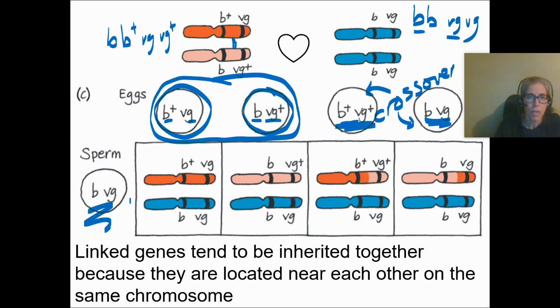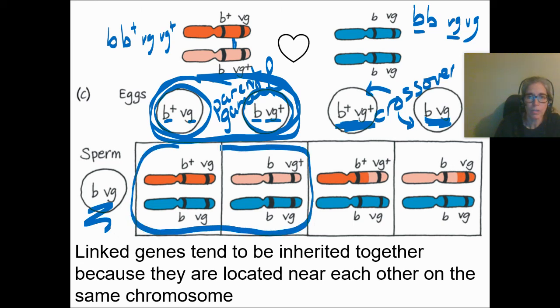So there's the sperm. So here are his chromosomes and here are the different ones from mom. So remember, these two come from not crossing over. So we're going to call these the parental gametes. And then these babies will be the parental type babies. That's because this one is linked to that one. So you typically inherit the plus B with the plain old VG. So this is the brown body type, and this one's going to be the vestigial wings.